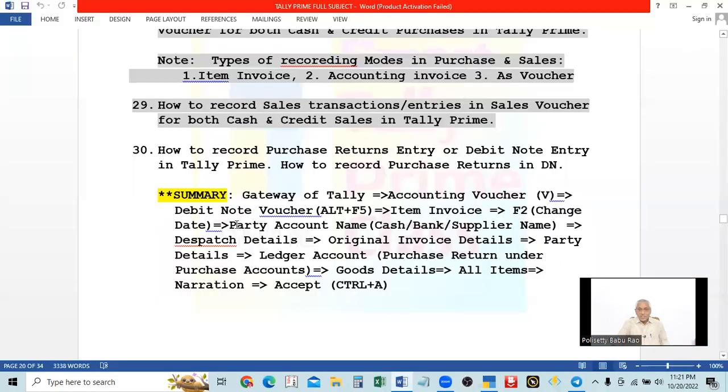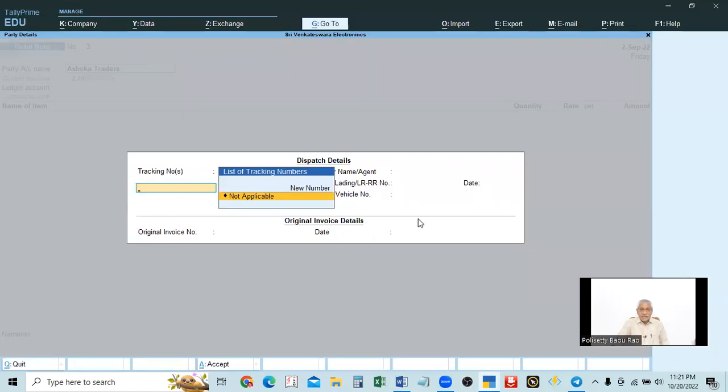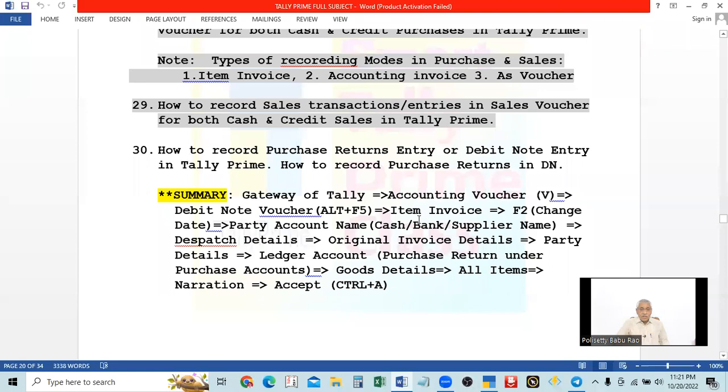You give the original invoice number and date, for example 335, 31st August, for example only. Then you have to check the original invoice and party details.